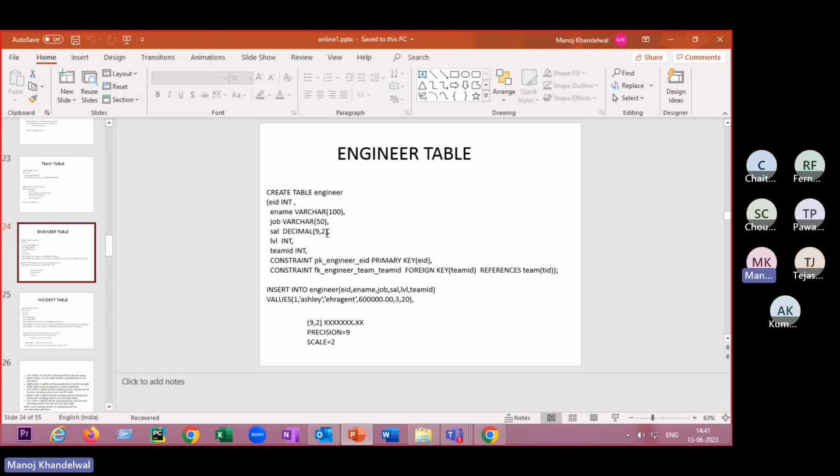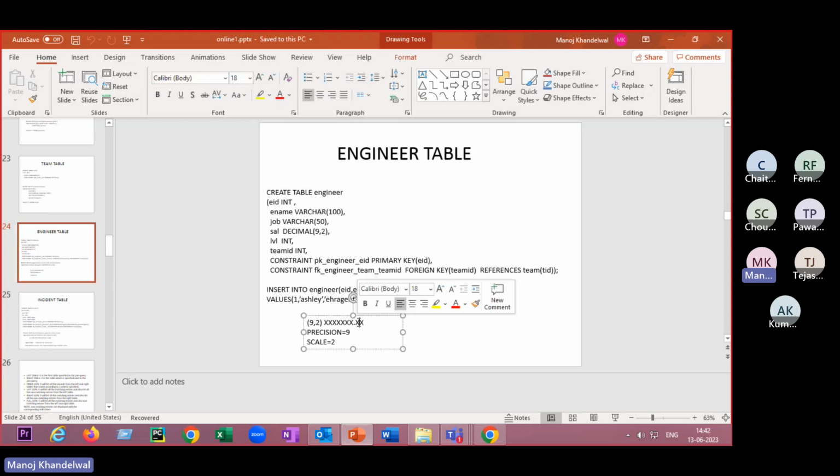Salary we had taken as decimal 9, 2. Now we have to understand how this decimal 9, 2 works. 9 is known as precision and 2 is known as scale. When you say 9, it means total 9 digits, 7 before the decimal point and 2 after the decimal point.